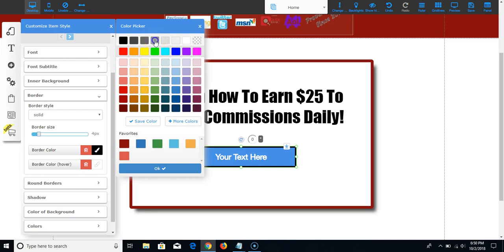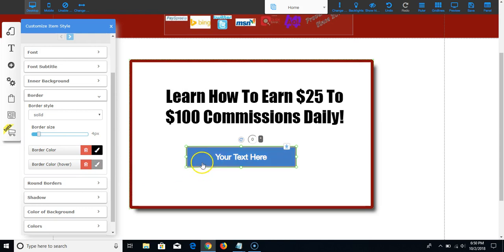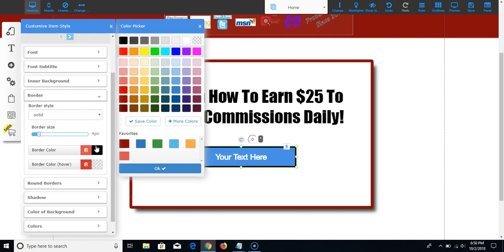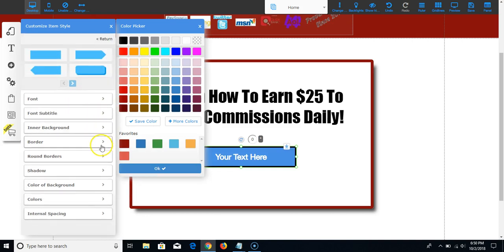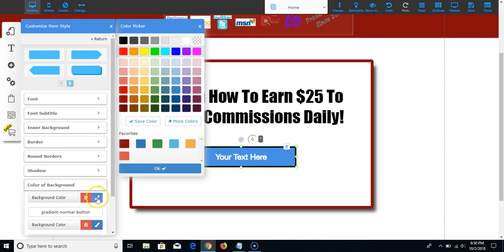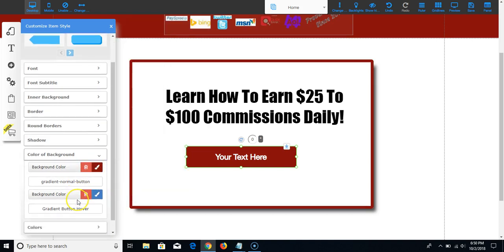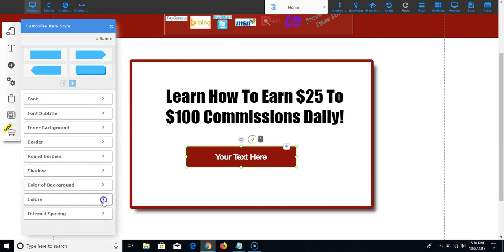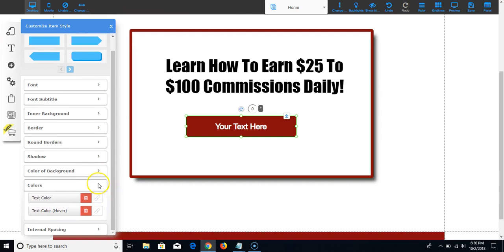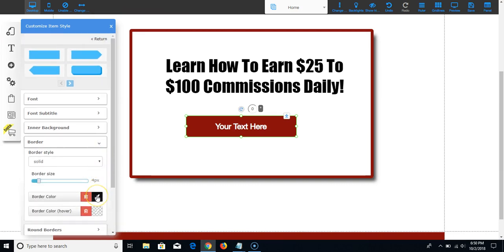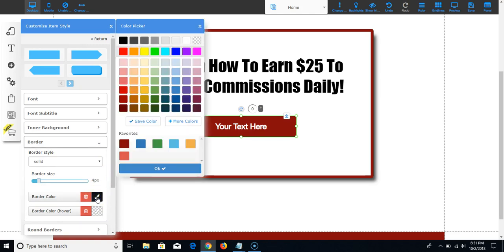I have it up. Oh, great. Okay, I didn't mean to do that. I'm gonna leave it like that with the border. Now, the next thing I want to change is the color background. That's specific what I want to. So we're gonna change the color background. I hit that, and I'm gonna hit this. Okay. Hit OK. And I don't want the gradient. Okay. Text color, I'm going to leave everything as is. But let me go back here to the border. Border color is more black. I don't know why it changed up.